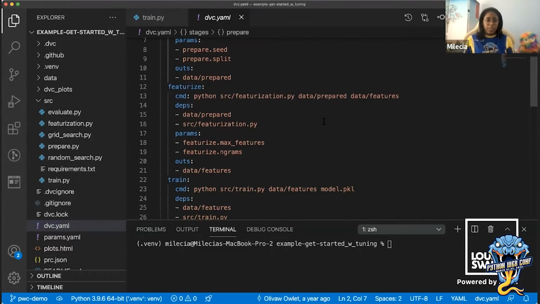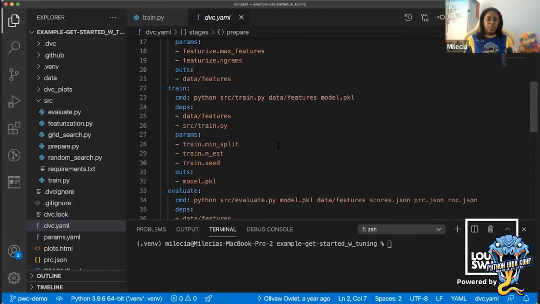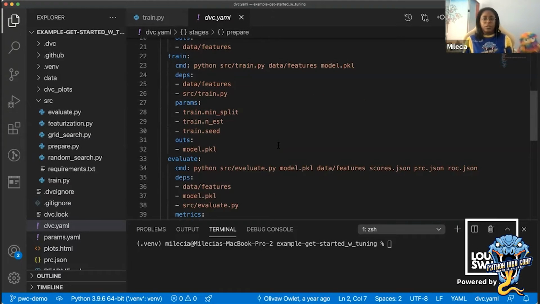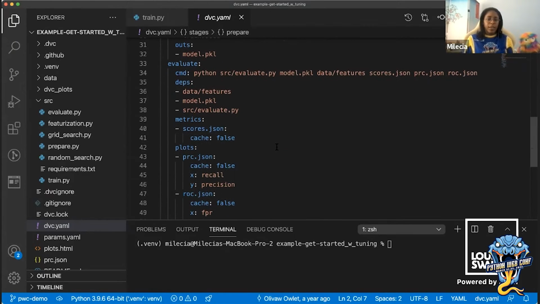We have a featurize stage where we take that data and do some things to it. Then we get down to the train stage, which is one of the more important ones because it's how we get the model that we'll be testing with. And lastly, we have this evaluate stage. So this is where we have our model and we want to check our metrics and see how well this model does on our test data set.